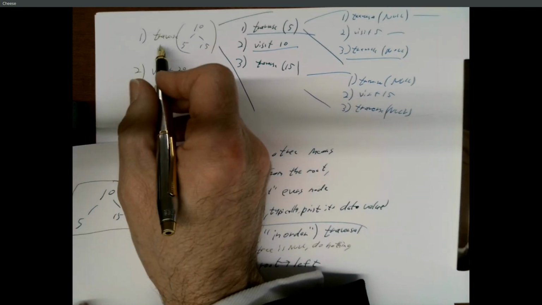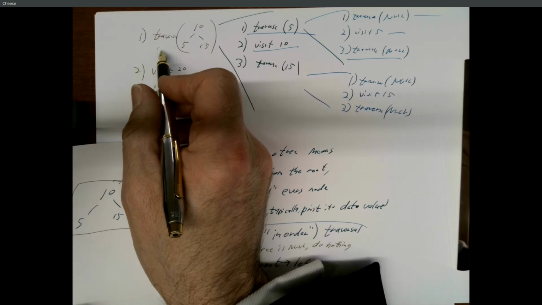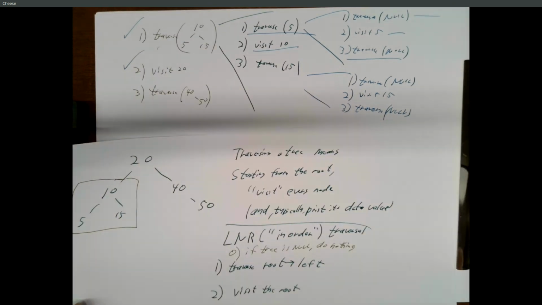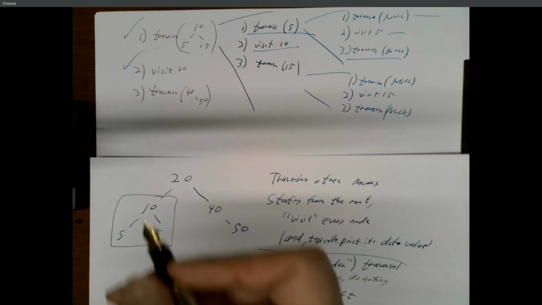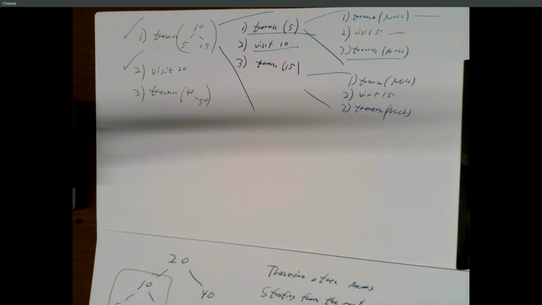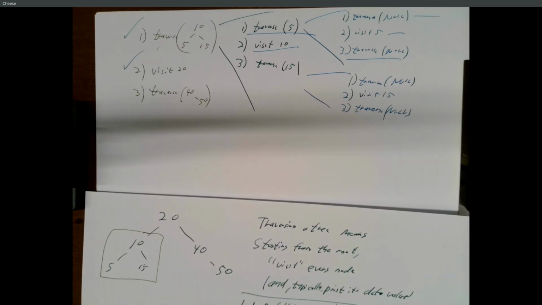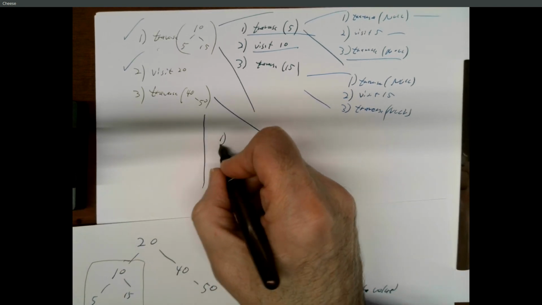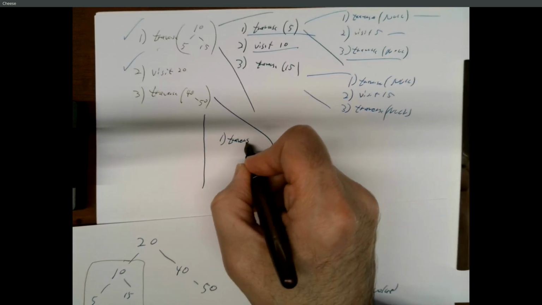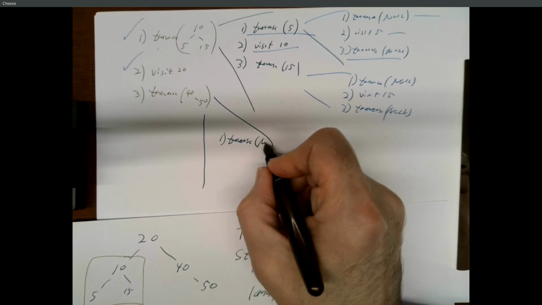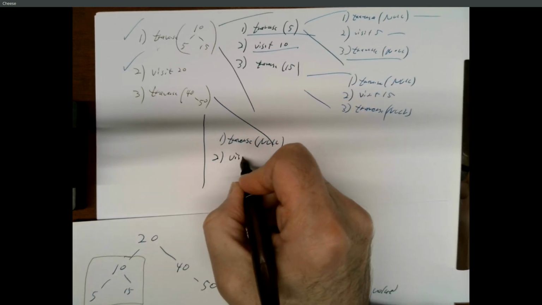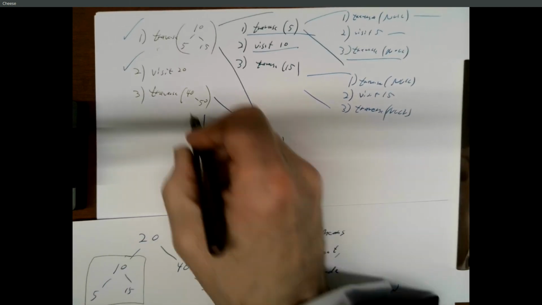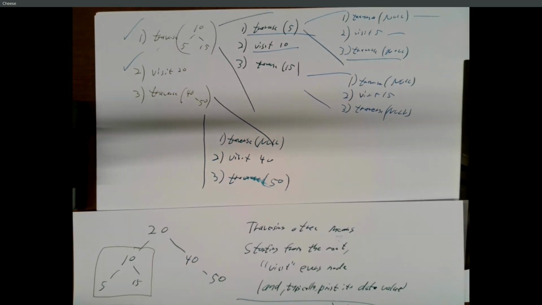Guess what? We just finished the first step of our first call to traverse. We have traversed that tree. Next step, visit the 20, so that gets printed out. And last step, traverse this tree containing 2 nodes, 5 and 40. So step 1, traverse the left subtree of this, which is null. Step 2, visit a 40. Step 3, traverse the right subtree, which is a 50.